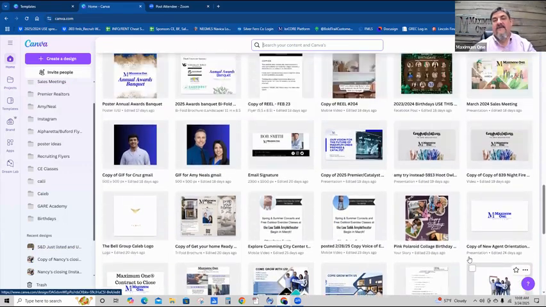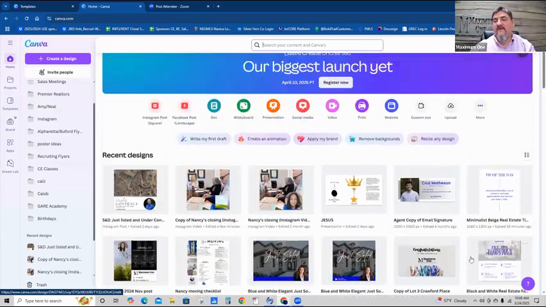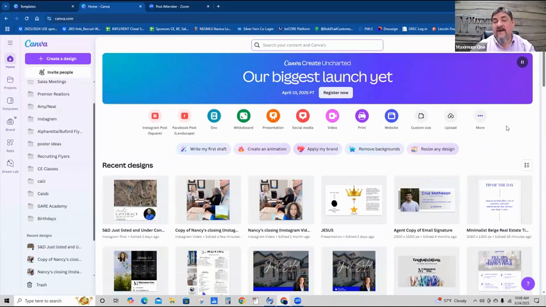When it comes to it, are you going to use it for social media? Are you using it for print? There's just so many different options that it can feel really overwhelming. For me, if you do have the pro version, being able to go in and jump into all the extra projects out there makes your life so much easier, when you can take what's already out there and just put your own spin on it.